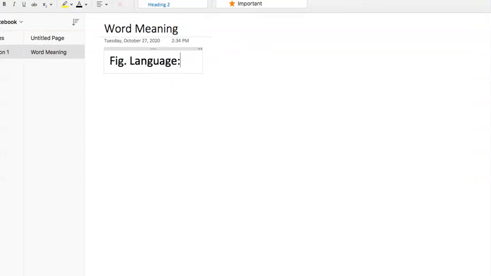All right, guys, this one is on word meaning. At first we have four terms that we want to be familiar with and able to provide examples of. So we'll just go through these. The broadest and most general is figurative language, where figurative language really just means you describe something by comparing it with something else. So we'll do a few examples of figurative language.